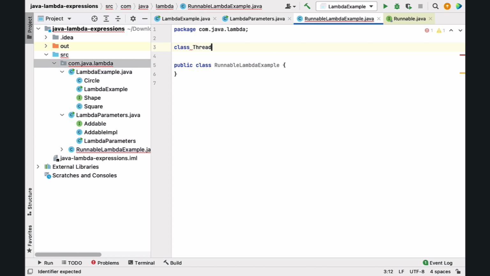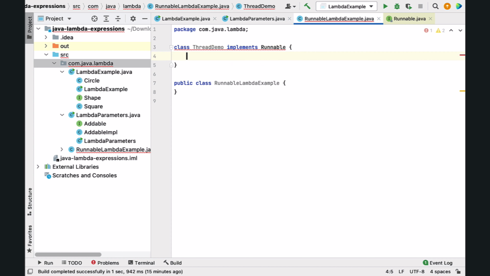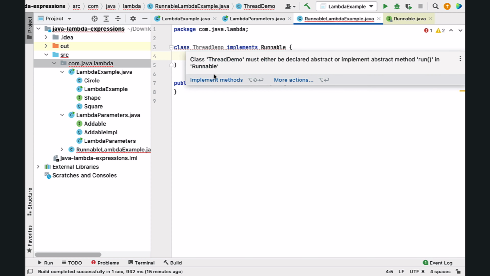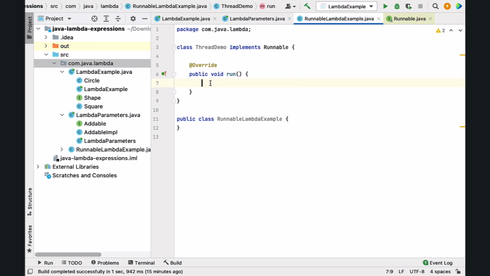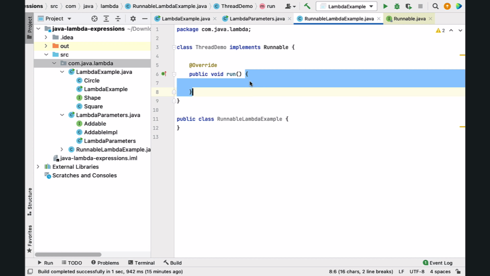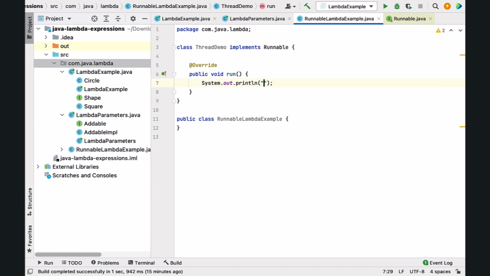Let's say ThreadDemo class which implements the Runnable interface, and then simply override the run method over here. Just mouse over, click on implement methods, choose the run method, and there we go.